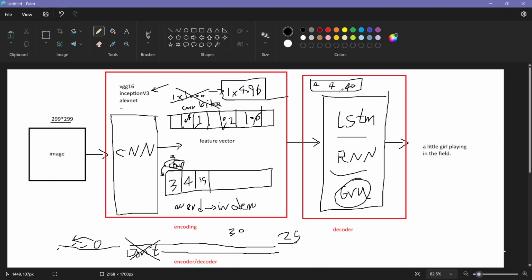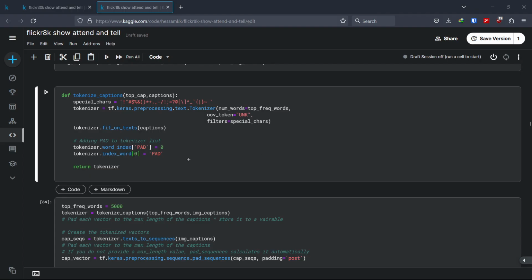It predicted these numbers, and we want them to be in a human understandable sequence of words. So we need to convert them back to their original words. So here we need to use an index to word list. Here we just create that index to word and word to index arrays.